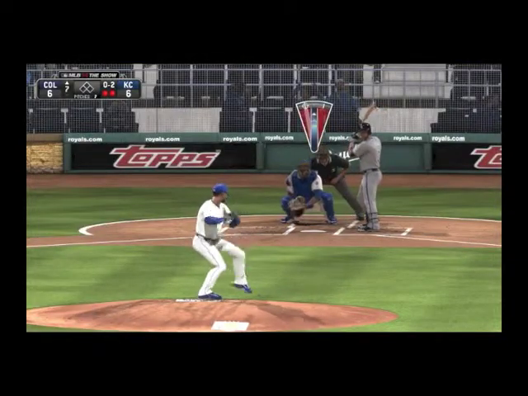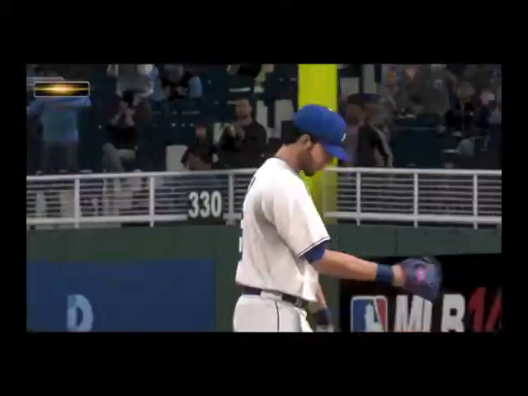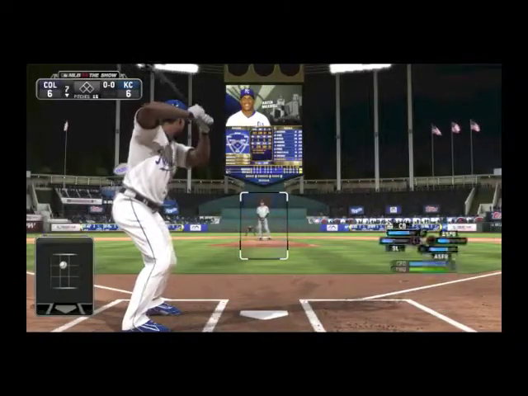So now let's see if we can get out of this inning. This ball is rocketed, but a nice play by Hosmer, and finally we get out of this inning. A horrendous inning for us.